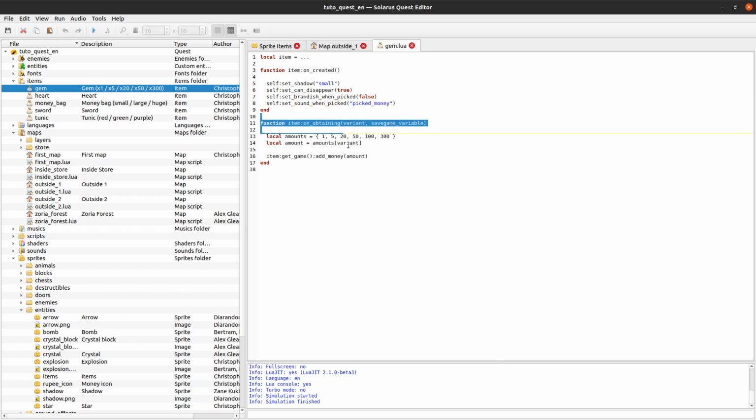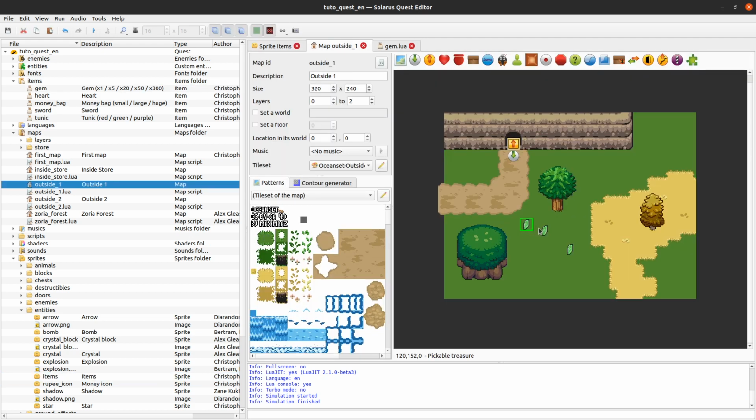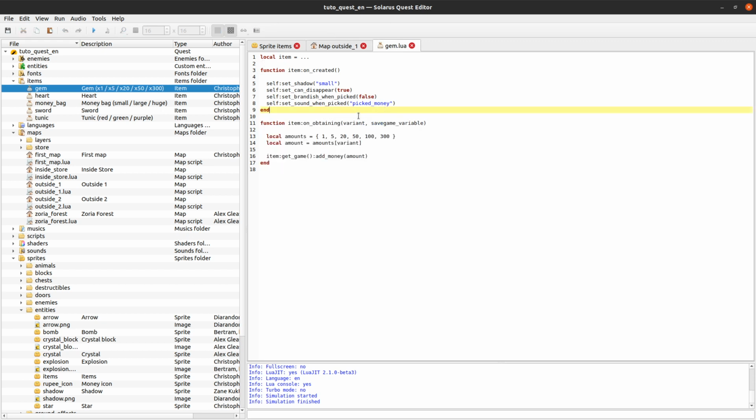And this is what happens every time the player obtains one example of this item, no matter if it was picked on the ground or in a treasure chest, which we will see in a second, or some other way. Here we just call this built-in function add money on the game object, and that's pretty much it.